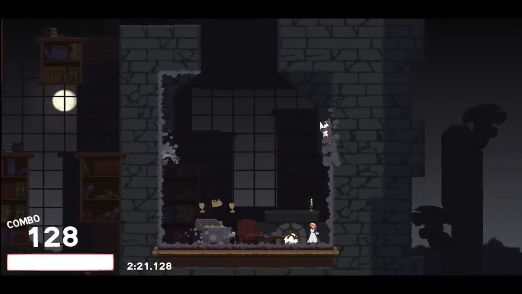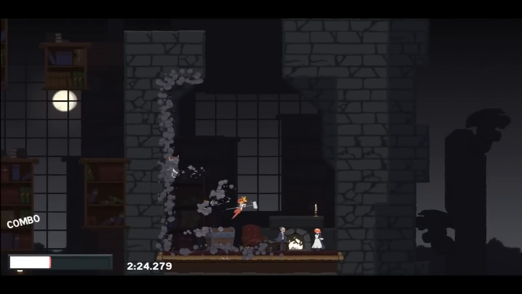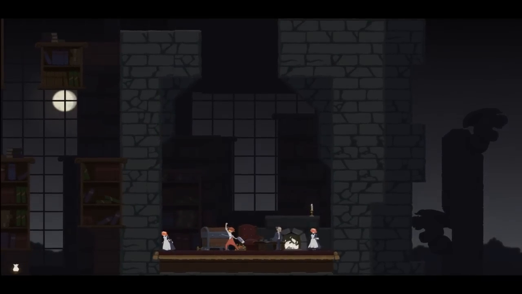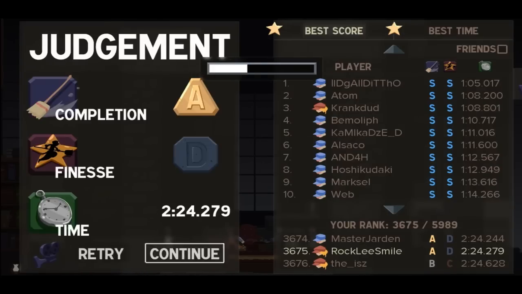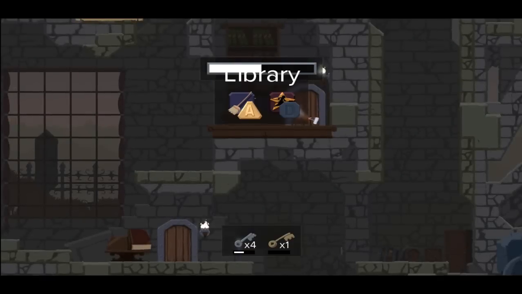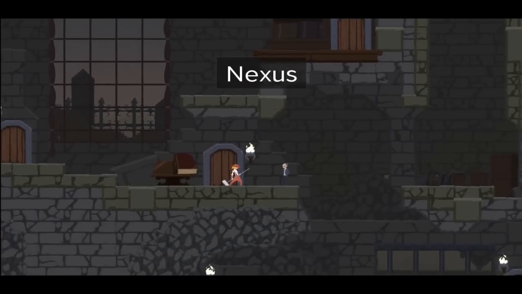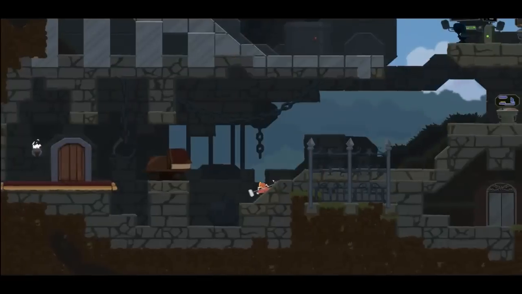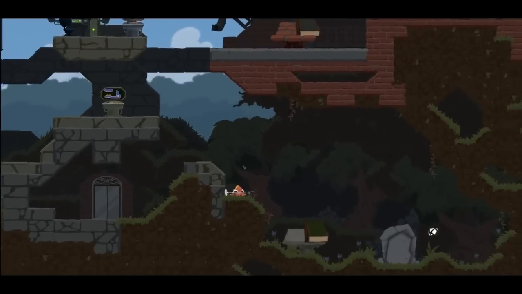And I guess this would be the end. And it actually clears out all the dust in that area too, which is nice. D for finesse. Oh man. So embarrassed when the developers watch this. Trust me guys, I'm not this bad at platformers usually.